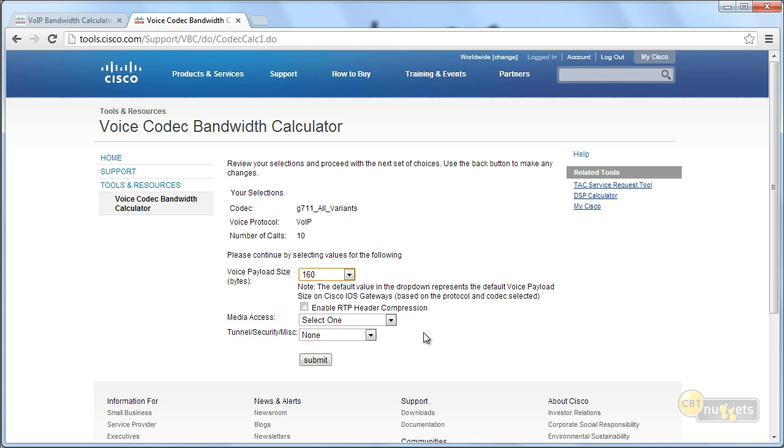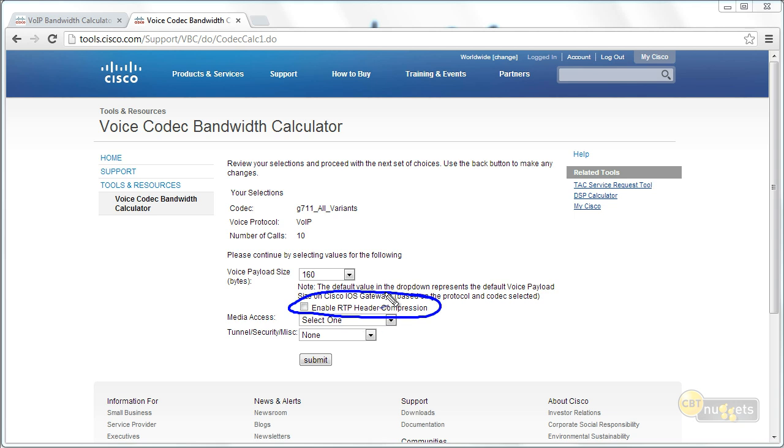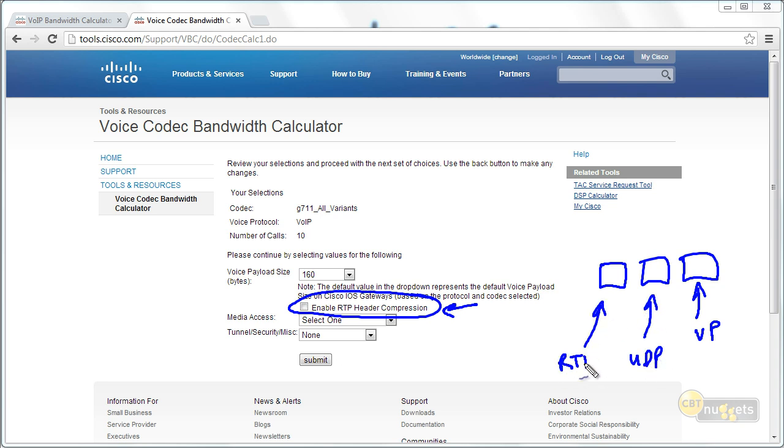And guess what we're going to do, potentially? We're going to squash the RTP headers. Yeah, you could potentially do this. If you were really worried about bandwidth and wanted to save on bandwidth, you can take those RTP headers. Remember, we had the voice payload right here. We had the UDP header information, and then we have the RTP header information. Well, you can squash or compress that down to try and reduce the overhead.